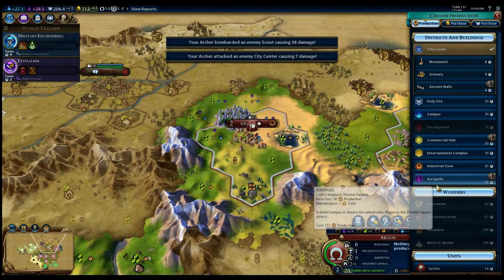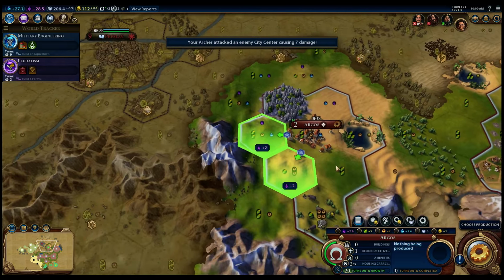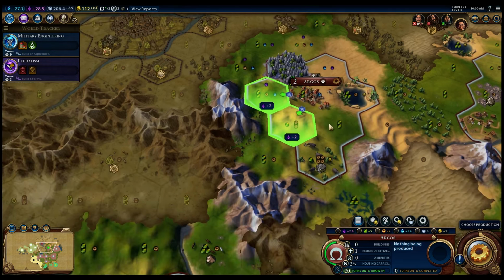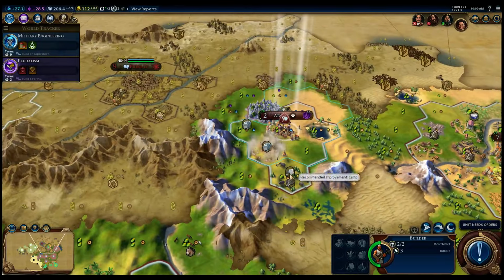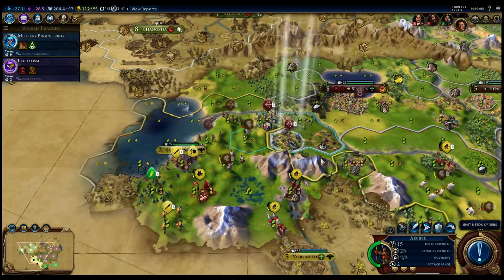Oh yeah, our builder's done. So we don't actually want to construct the Acropolis on a tile whose output we like. I'd like to not build it here, because obviously 2 production is a nice yield, but we don't have an option of building it on flatland, so it is what it is. Let's get those great people points rolling. Yep, could get the luxury.